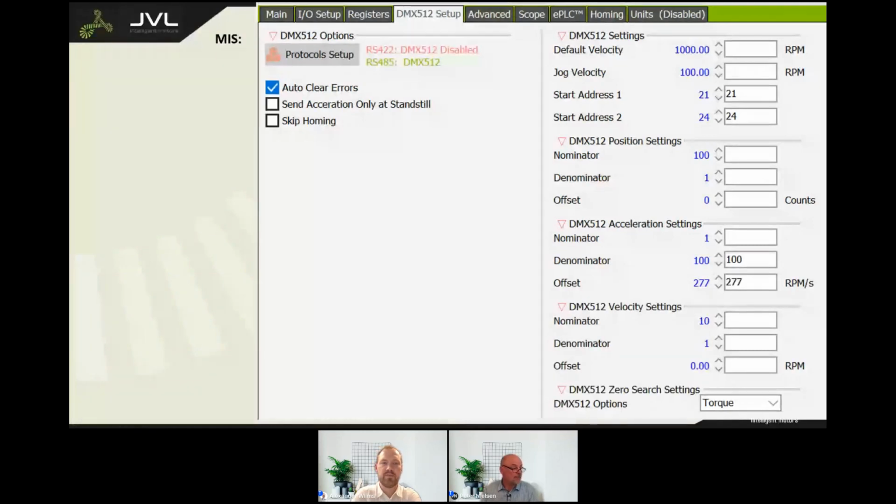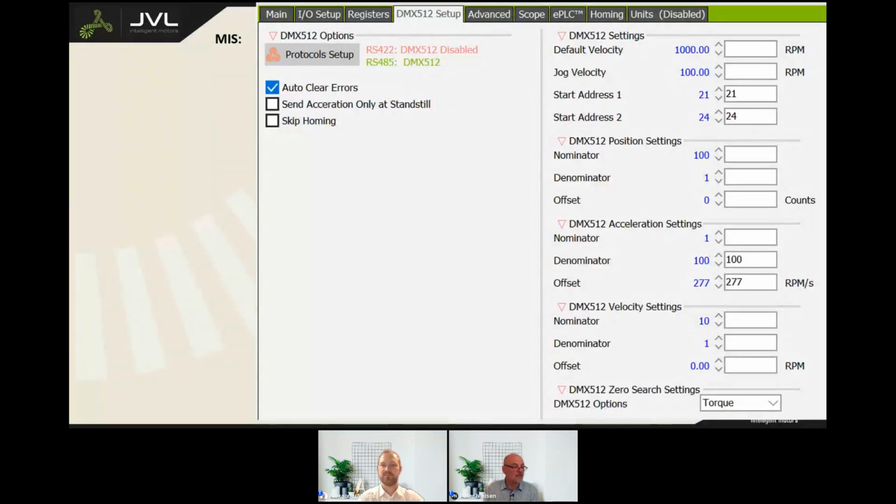I know that in the past, when running Modbus, you were not able to run it at the same time as you ran mag torque control. But now with this small switchboard, you can set up Modbus for RS422 and mag torque for 485. So it should be the same, I guess, for DMX.